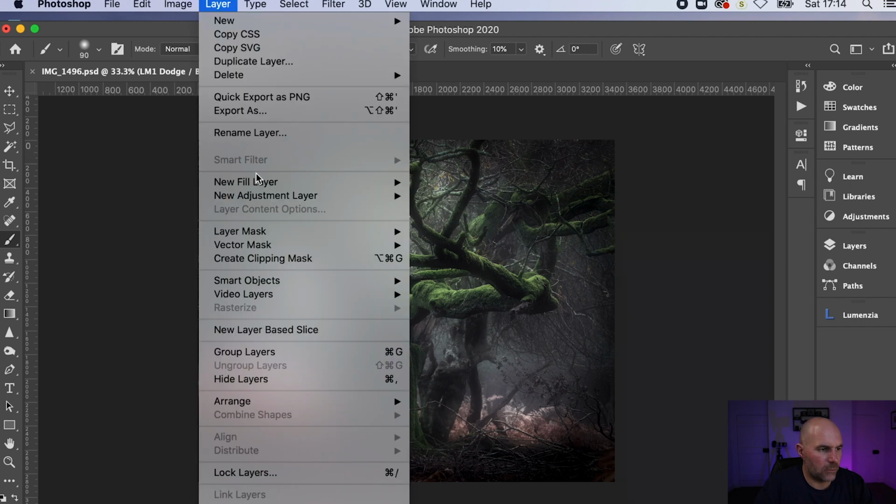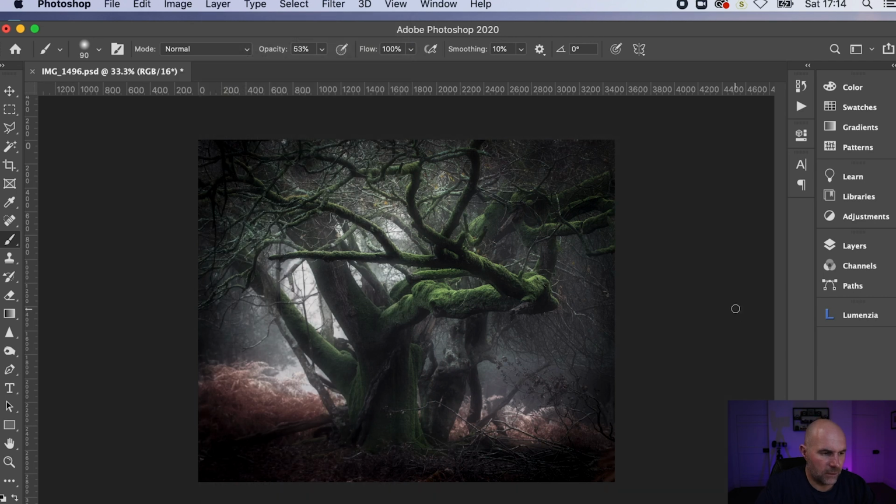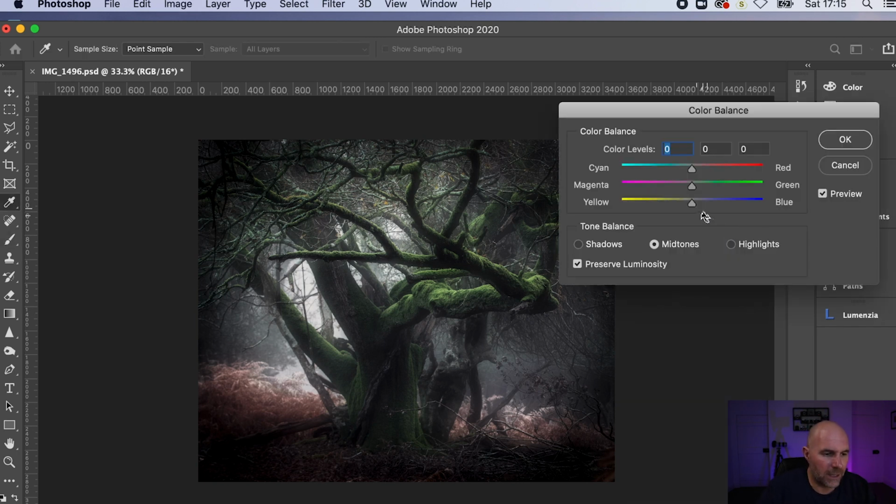I don't know if it needs a little bit more blue, just to really give it a bit of mood and atmosphere. Certainly got enough depth now with that dehaze tool. It was a misty day anyway, but not overly misty, so I've just added a bit of mist with that dehaze tool and then rubbed it off the tree, you know. But let's just go into colour balance again, leave it in the mid-tones. I might even just use the shadows. Let's just see what a bit of blue on the shadows does.